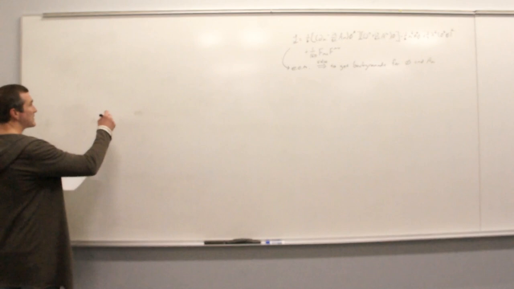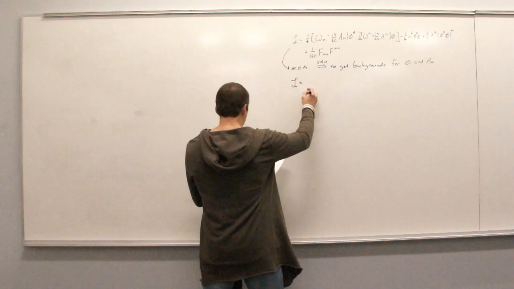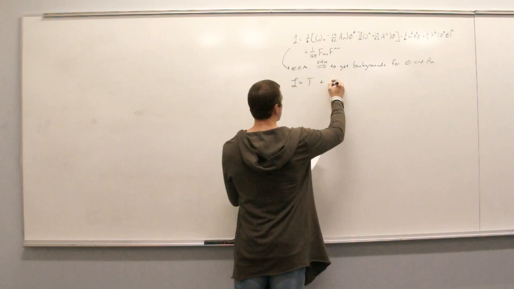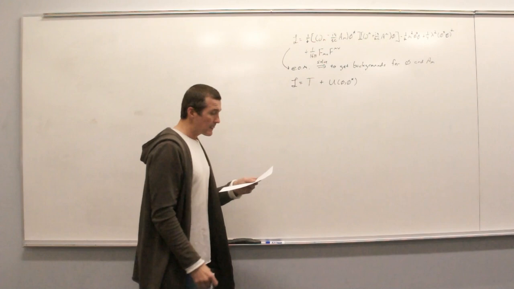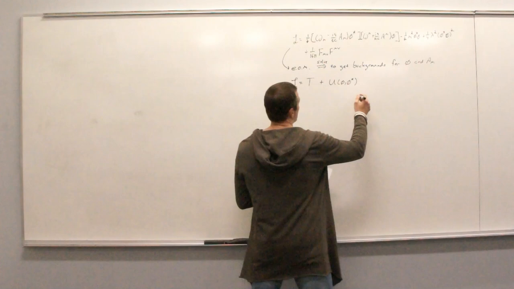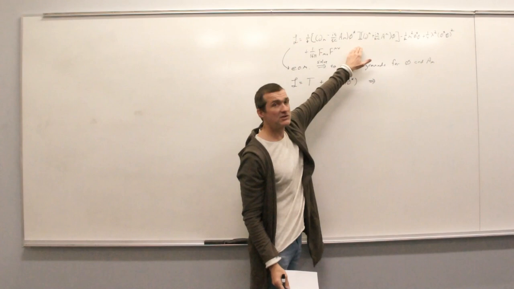Okay, so let me show you how this is going to work. First of all, generally speaking, you can take the Lagrangian and imagine that it is a kinetic term plus some interaction term, which we might call a potential. And then what we do is, to find the simplest solutions, because we could take the equations of motion of this, we could write down the Euler-Lagrange equations of motion for this.